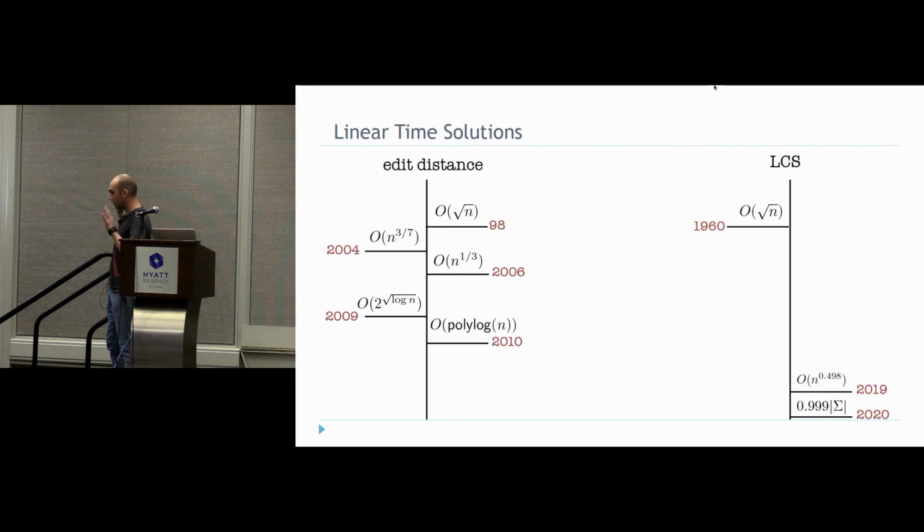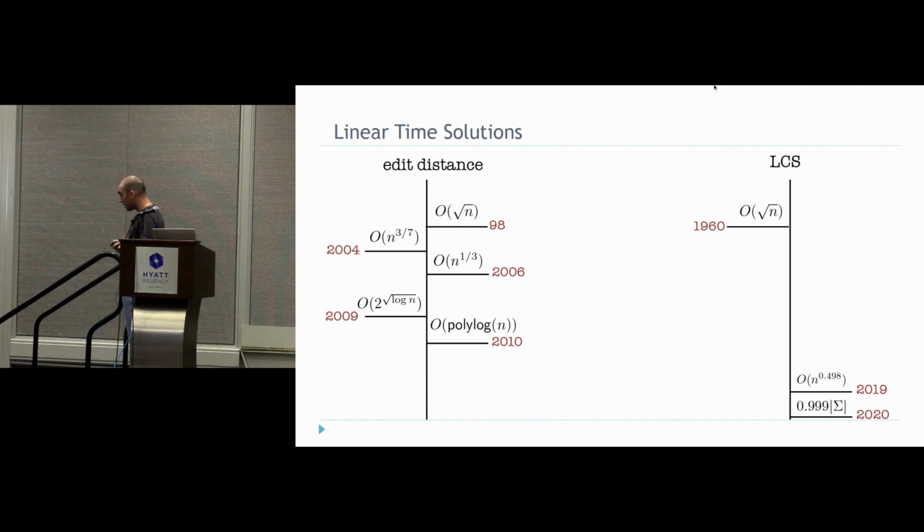There is literally a ton of work on these two problems. What you see on the screen are linear time results. There's sublinear time, subquadratic time, beyond worst case, smooth algorithms. There's a lot of work on these two problems. For linear time solutions, much progress has been made for edit distance. The latest we know is due to Andoni, Onak, and Kortsarz. They give polylogarithmic approximation in linear time.